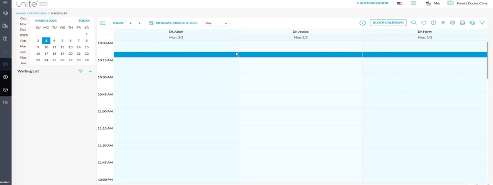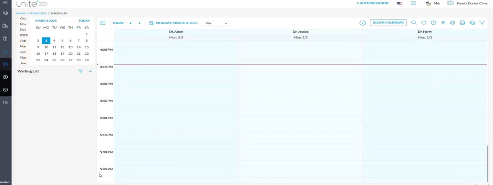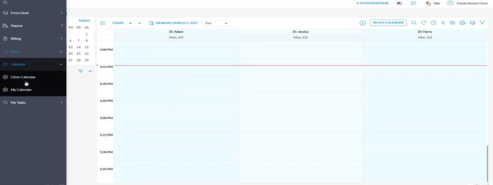For instance, let's consider a scenario where the clinic's regular working hours are from 10 a.m. to 6 p.m. But for the next month, let's consider the Ramadan. There is a change and you'll be working from 10 p.m. to 2 a.m. additionally. So in this case, we have to add an event which will increase the timing. So here is how you can add this event for everyone.